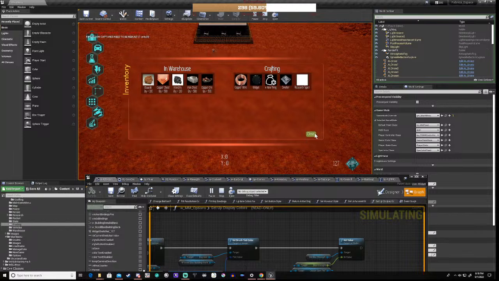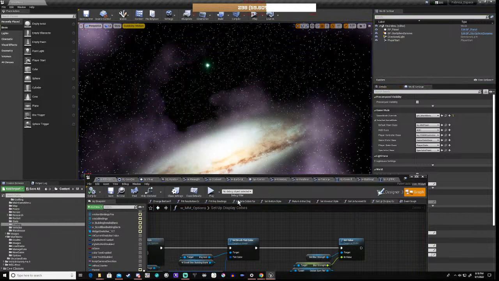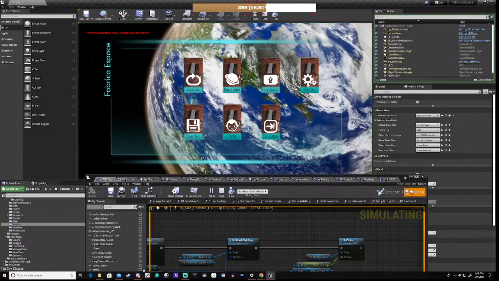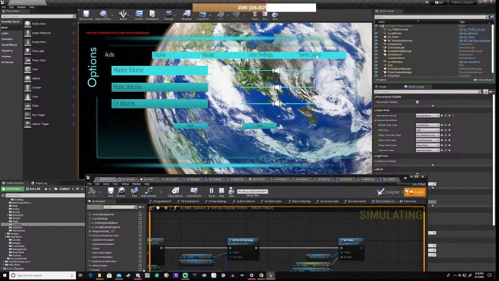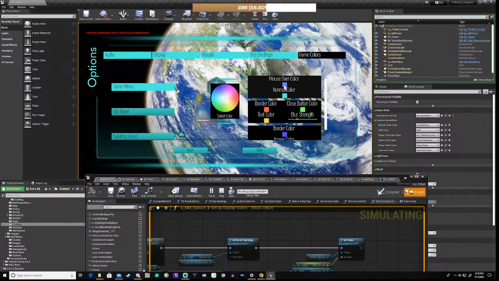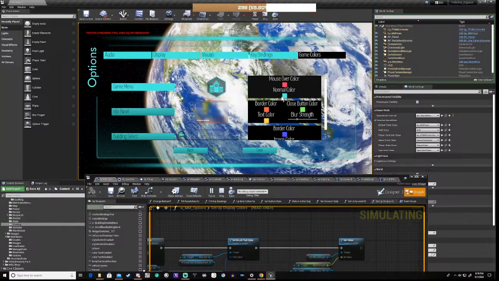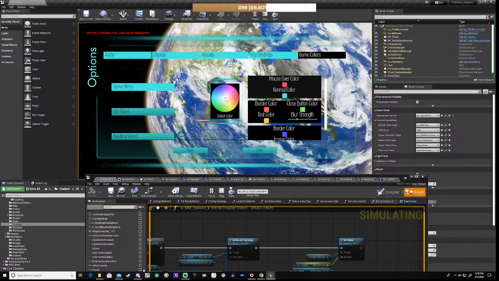And the colour can be changed for the player. So for example, they can totally change the colour scheme here. So if they wanted to basically do this, right? Say they wanted this to be red, the normal colour to be white.